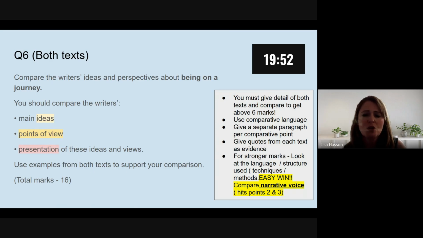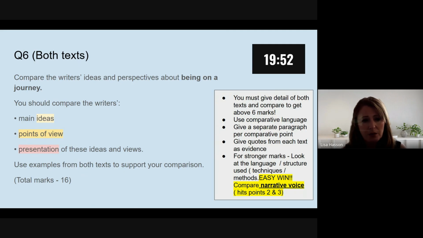And in order to be able to try and do that, one of the things that you could definitely do is compare narrative voice. If you look at the narrative voice of both of the texts, talk about how they're similar or different and how it works, this will help you to hit the last 2 bullet points. First of all, it helps you to explore the point of view because you're knowing whether the story is told through the point of view of the person who's experiencing this situation, so whether those thoughts and feelings are their own, or whether this is completely fictitious and told through the eyes of maybe an omniscient narrator, and how that's actually allowing us to access these ideas and perspectives.